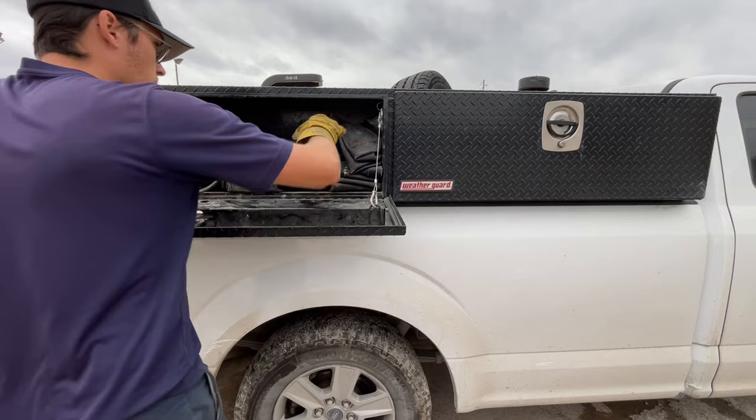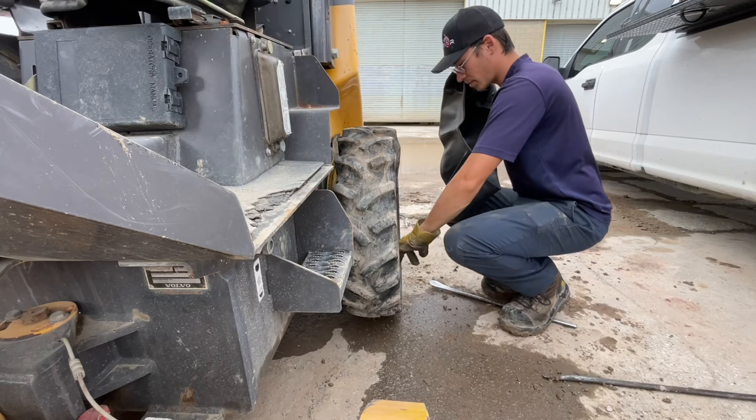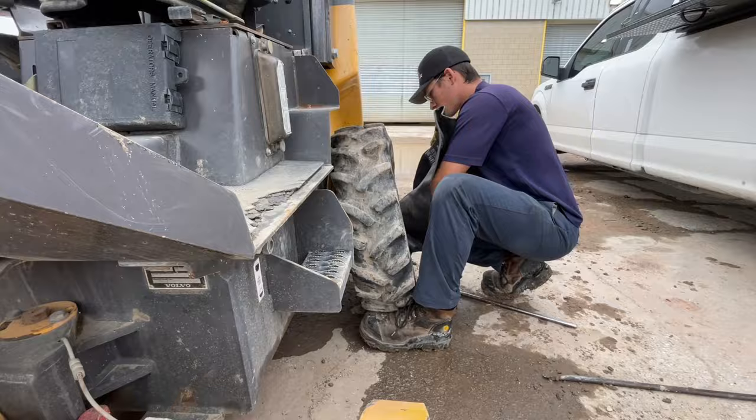The tire is scrap — there's that one hole, and then there's this one, which means it was driven flat and the tire is messed up. We're gonna try to find a tube that works, a 16-inch somewhere here. We're gonna put this tire back on — the tube might be a little big, but we'll use a 16-inch tube. We're about halfway through the bobcat tires.